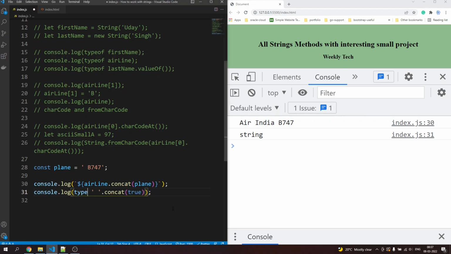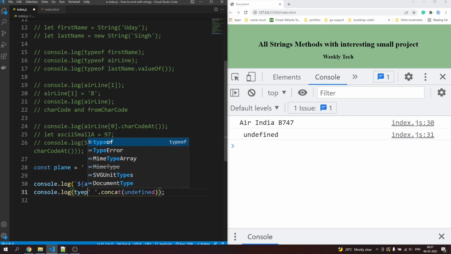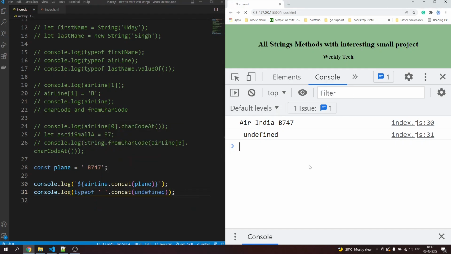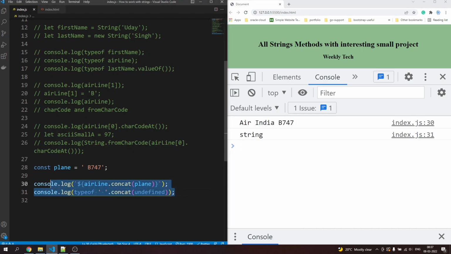The output will be plain and simple true. And the same is with null and with undefined. The type will be string. So that's a point one should note about the concat method.